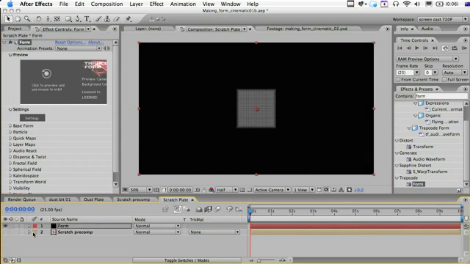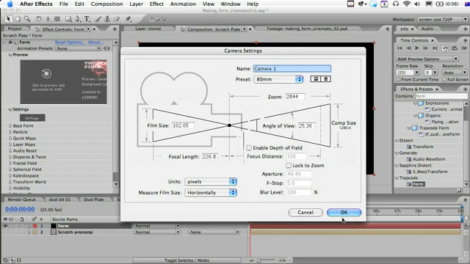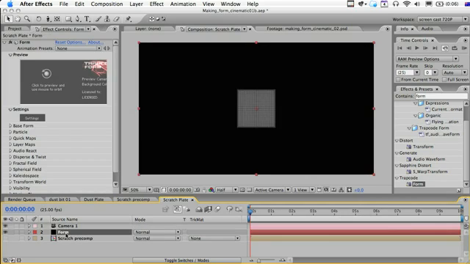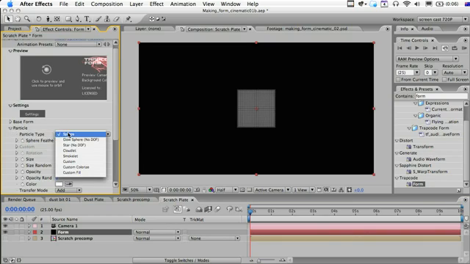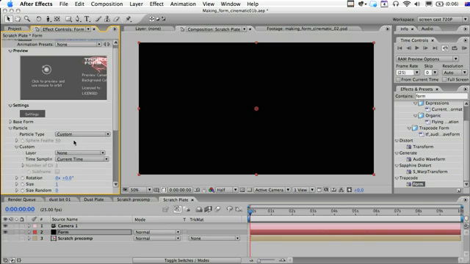Turn that off. Got a new camera. That's fine. And then we'll go through just as we did with the dust. So the particle will be our custom scratch particle. We want a random loop.